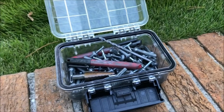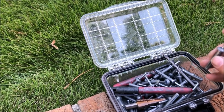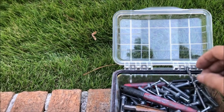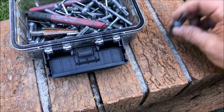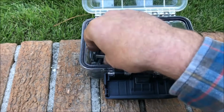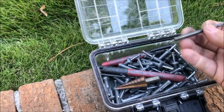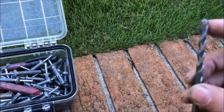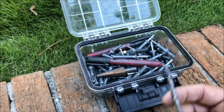I use them some, but if I really want something to stay, such as a flashing for a package unit or anything like that, I take these drive pins and drill a hole in the concrete, in the wall or the mortar or whatever. And sometimes I'll use this for the sheet metal or whatever I'm mounting, to get the right size hole for that, because obviously these bits are basically mortar bits. So if you try to drill metal with that, it's not good. Just like if you tried to drill mortar with a metal bit.